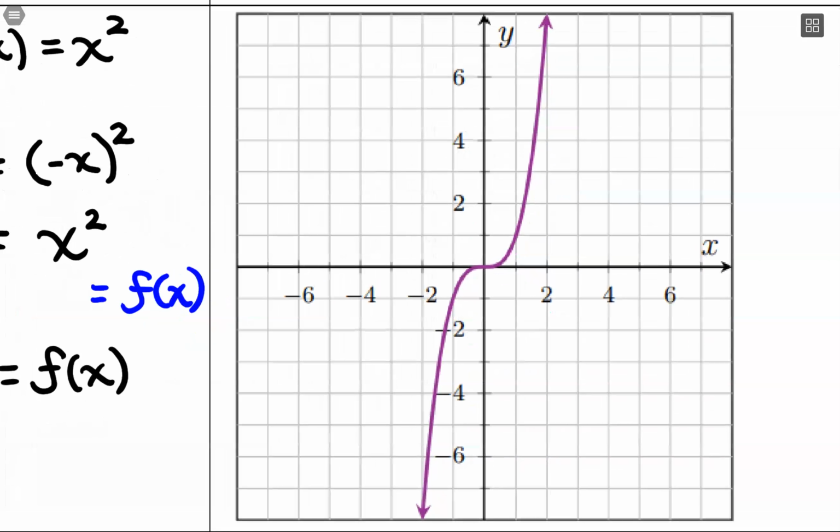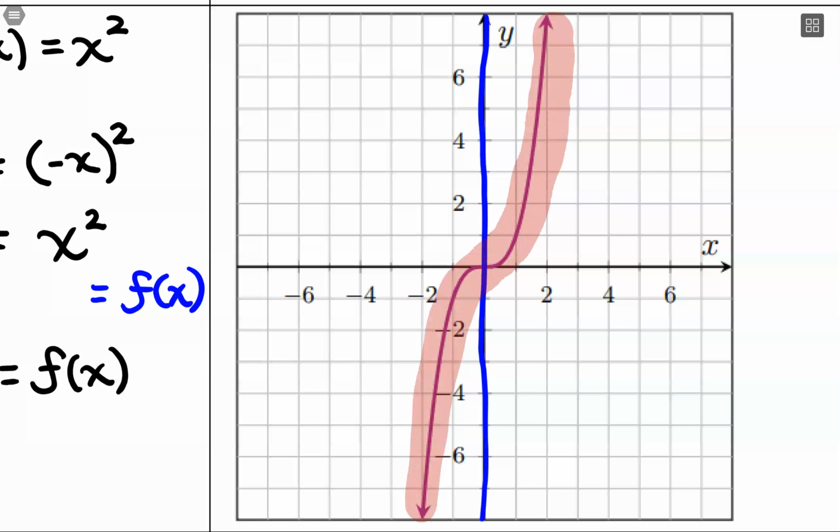So let's say we reflected this function. Let's start with the y-axis. It doesn't matter which order you go in. You could do y-axis and then x-axis. So let's say I did that. I have my piece of paper and I used that paint. I painted the function, loaded up a ton of paint on it, and then I folded my paper over that y-axis. What would happen is I would end up with something that looks roughly like this.